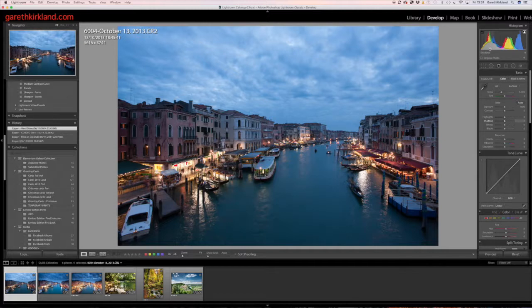The histogram is like a building block of light information, basically. The more of the image that is in any particular area, say this shadow area, it's a very shadowy image, so there's lots of information in those tones, and it builds up like a building block until it goes right the way to the top. And the same for this one, all the way to the top in the highlight area.